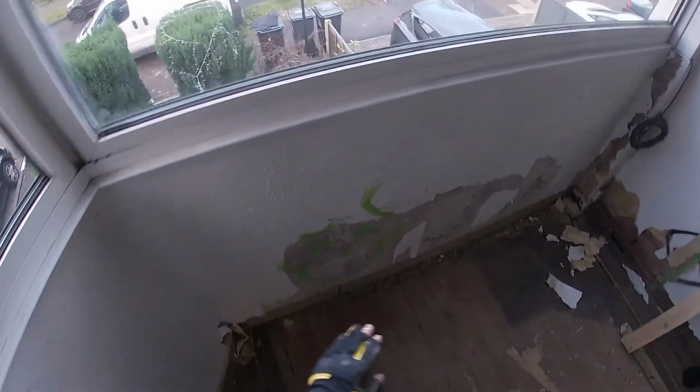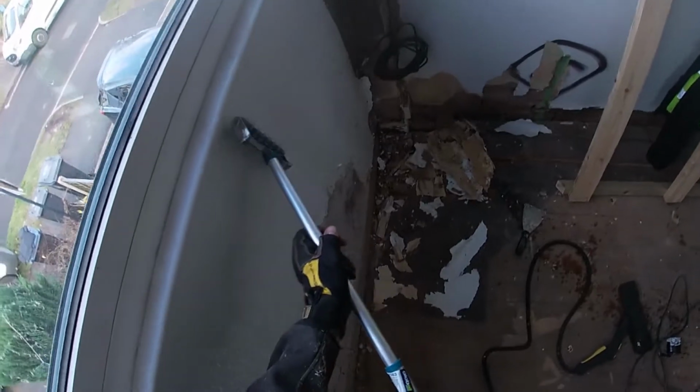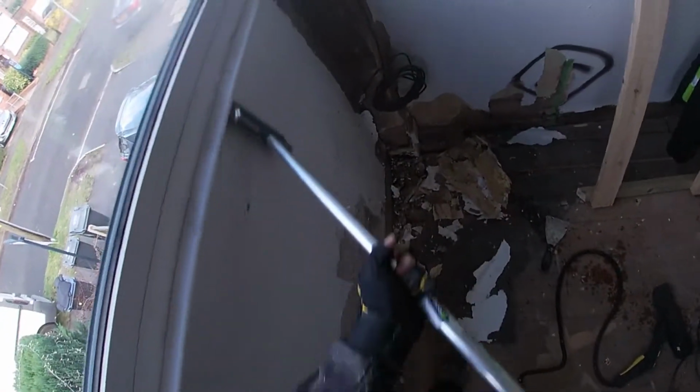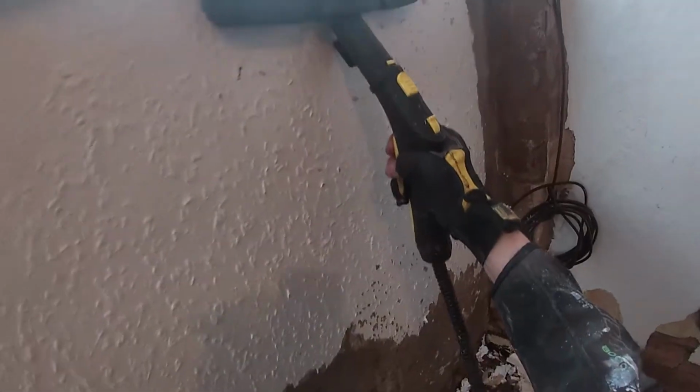It's time to do the first layer of insulation on that thin wall. I'll remove the remaining wallpaper and then we can apply that foil. This is a very useful tool. It makes holes in the wallpaper so the steam can penetrate it easily. After we remove that, we have to wait for the wall to dry, and then we can apply adhesive and the insulation. That will make this room so much warmer during the winter.